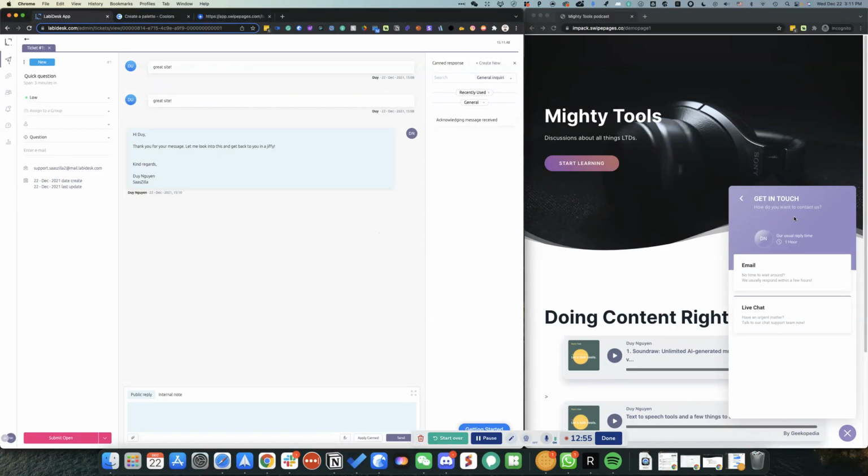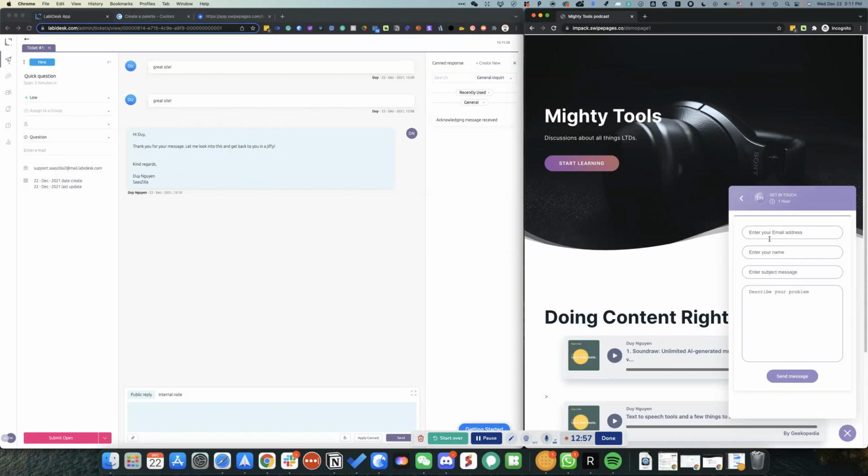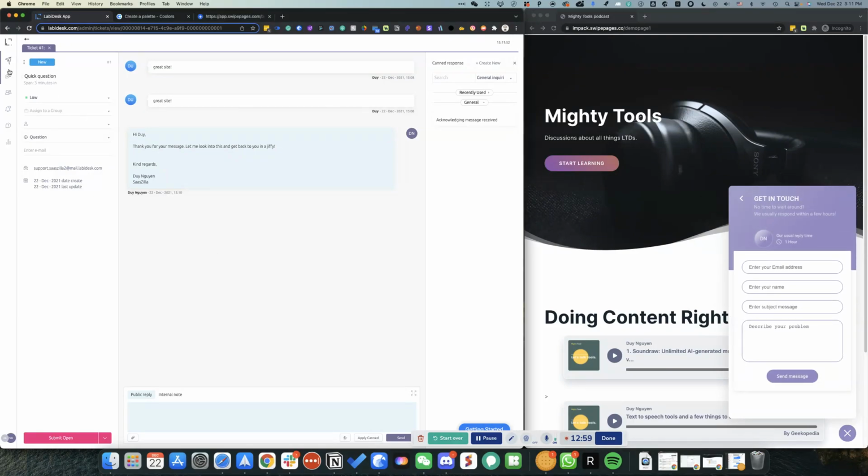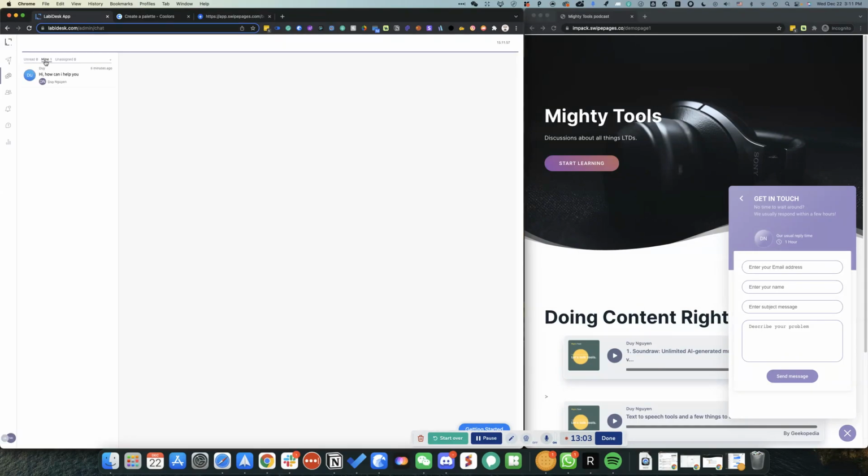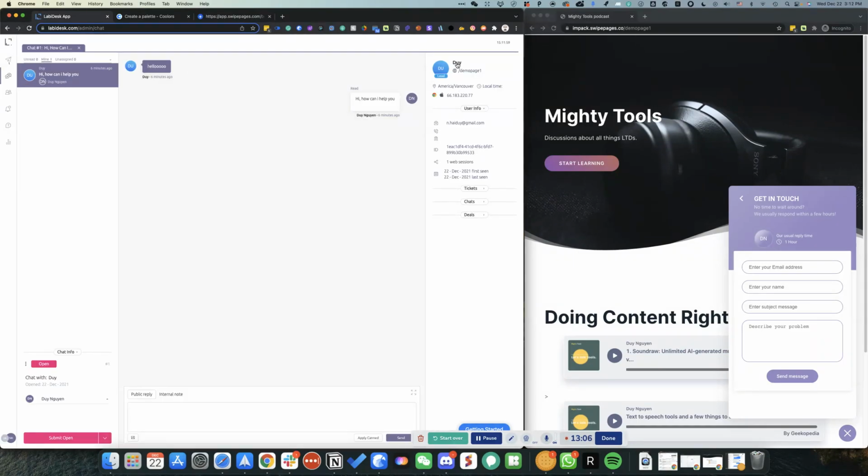And yeah, so after I left my email, because I've already entered my name and the basic info here, if I go back, it should have my name on here. So yeah, so it syncs the customer information between the two channels, so you don't have to run and look for them. And yeah, so that's basically the quick setup. That's all under 15 minutes.